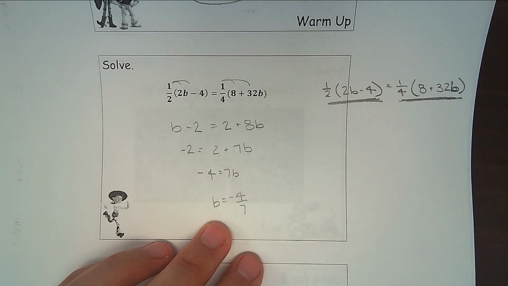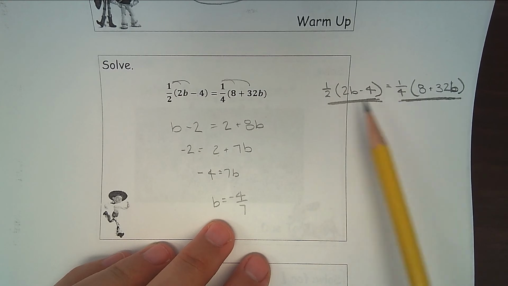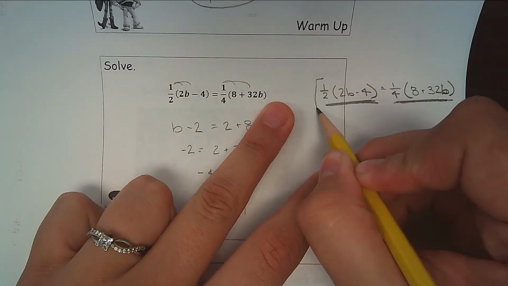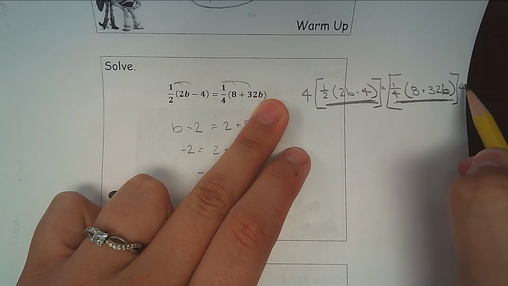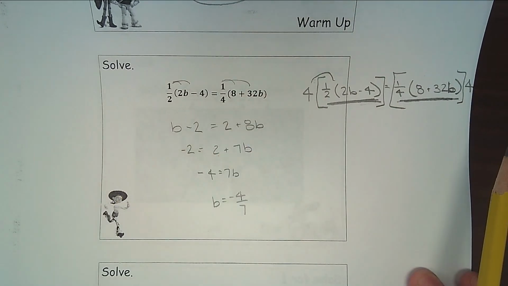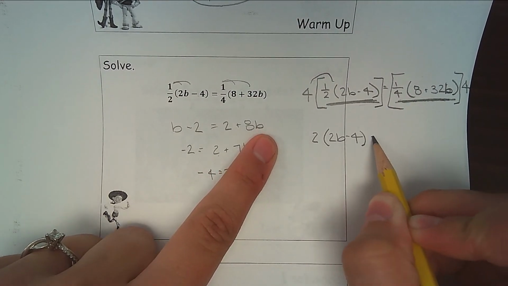So now, in order to get rid of my fractions, I can multiply both sides and all of the terms by my greatest common denominator. So we need to ask ourselves, what number does both 2 and 4 go into? And that's 4. I need to multiply both sides and all the terms by 4. So I said this is one term, so we only need to multiply it once. And 4 times a half is going to give us 2. And the stuff in the parentheses is still there.